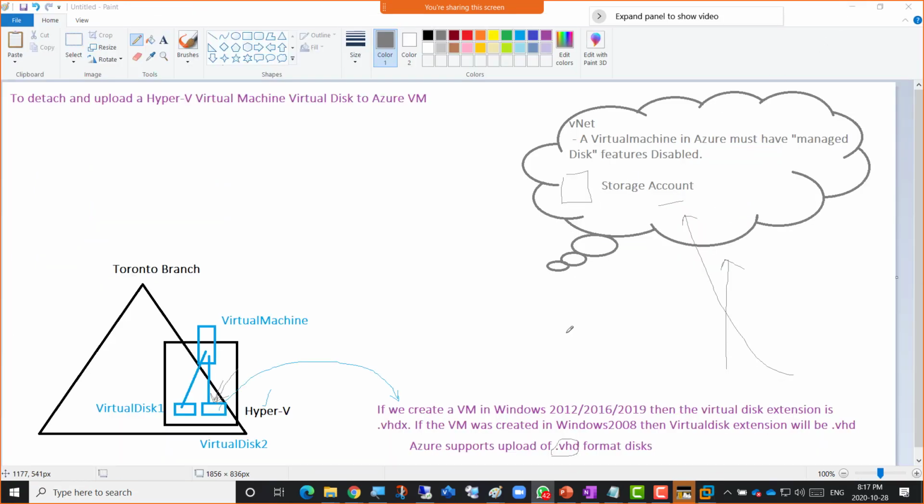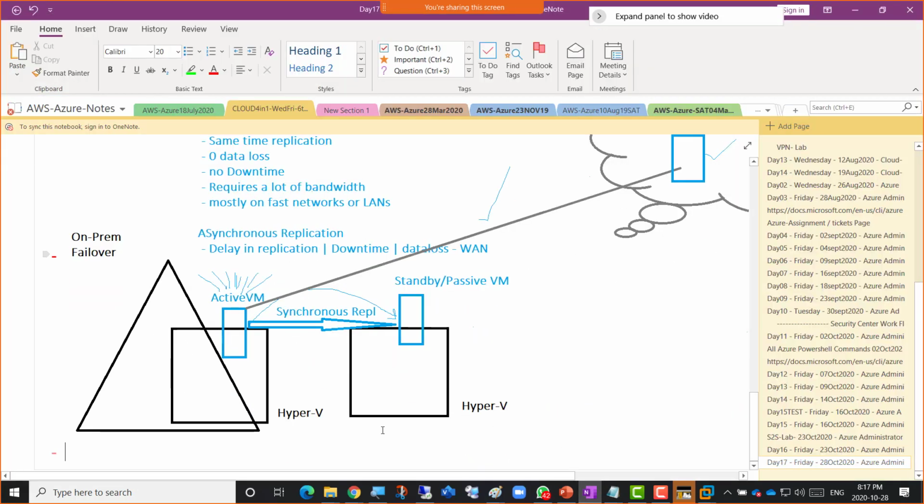So let's minimize this, and while we were talking about all this, if we are not finishing early tonight, then can we have a break, please? Okay, guys, let's take a 10-minute break. So 8:17 right now, and go for 8:27, and then we'll start databases. We'll talk about all the features, and then connect with SSMS to an Azure database. So 8:17 to 8:27, 10-minute break, and let's come back. Okay, break.